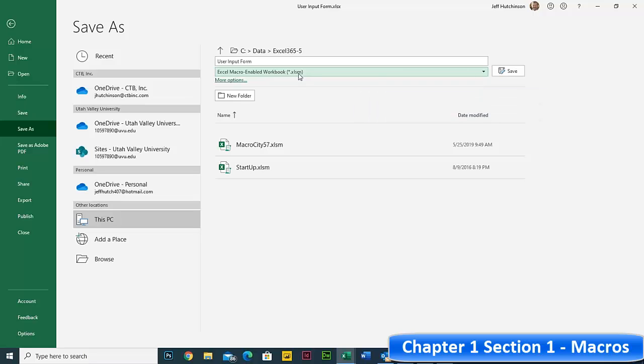You'll get an error message if you try to save it off as an XLSX file. But if you save it off as an XLSM file, I'll call this user input form 2, just so I keep the old file there. Save it off.